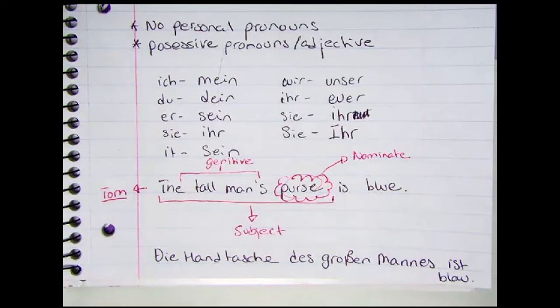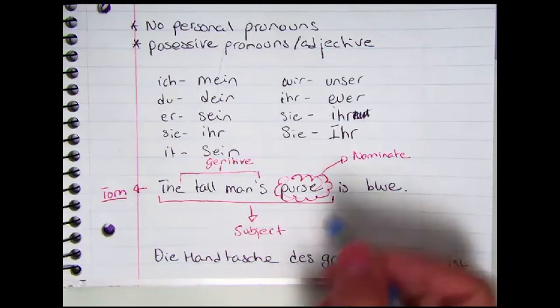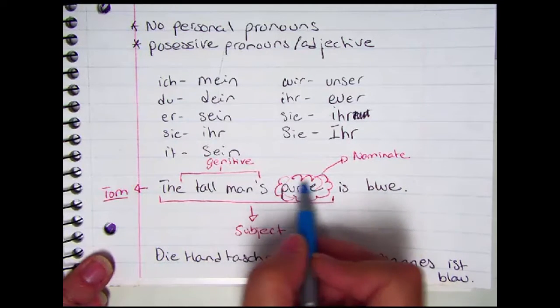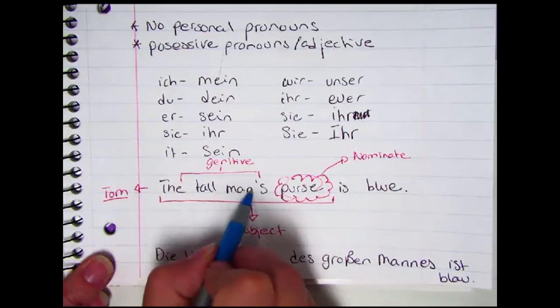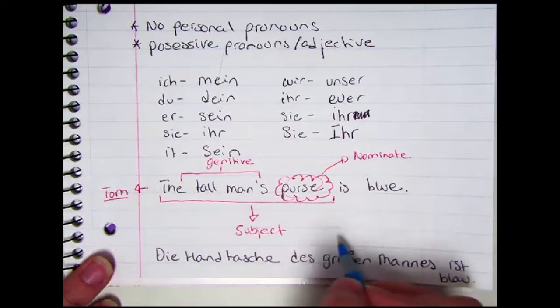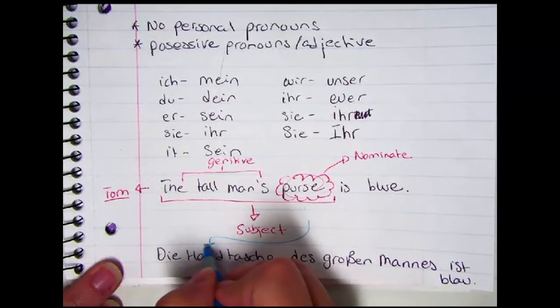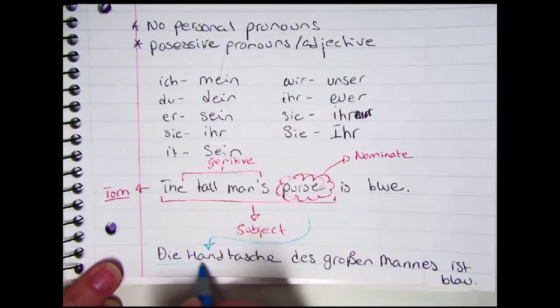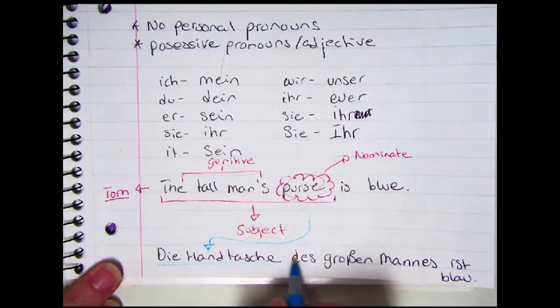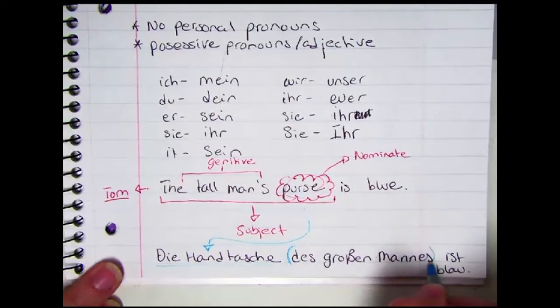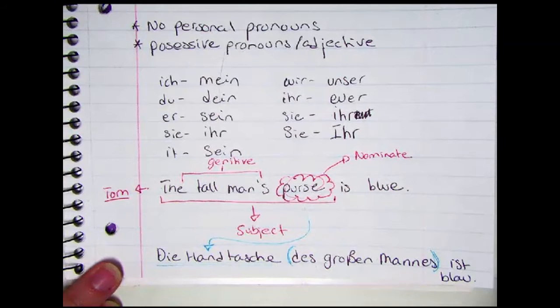First of all, we have some word order changes. So in English we say the tall man's purse. So purse is the last thing. We just use it like an adjective in the front. However, in German we have the actual subject, the part that is possessed in the front, in this construction anyway, and then we have the description of the person or thing that possesses it following that.